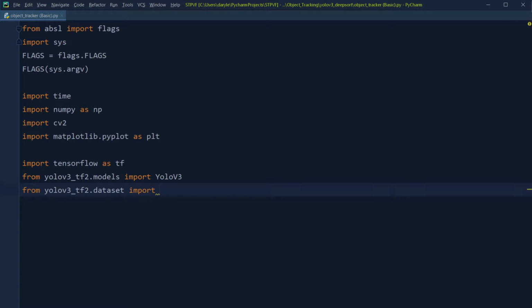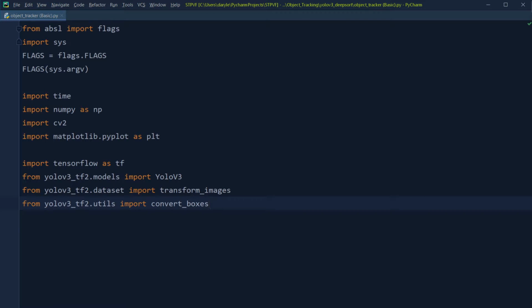We are going to import transform_images, which is used for resizing our image for the YOLO format. And then we also need to import from yolov3_tf2 dot utils, convert_boxes.